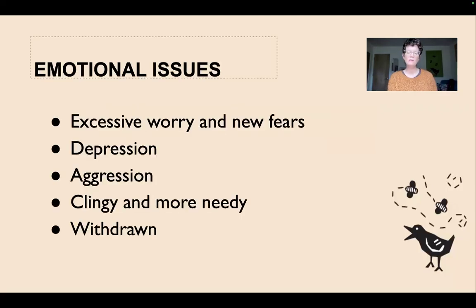So, things you might notice, kind of back to the new fears thing: excessive worry. They might become depressed, aggressive, more clingy, and more needy. They might become withdrawn. So what you're looking for is a behavior change, right? Like your kid goes from being happy-go-lucky to being really clingy and needy, something is up. If you've got an already kind of grumpy kid who's been aggressive and pissy and they suddenly get more aggressive, then something might be up. And then the withdrawal, it's hard in adolescence, right? Adolescents withdraw. So just be mindful of the whole child.